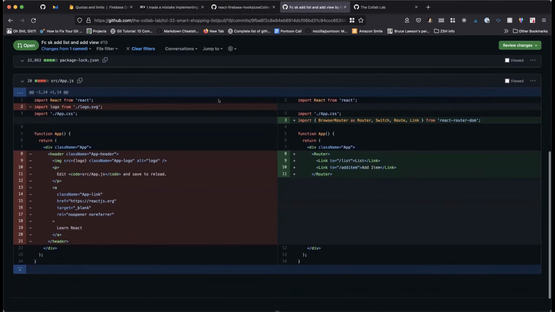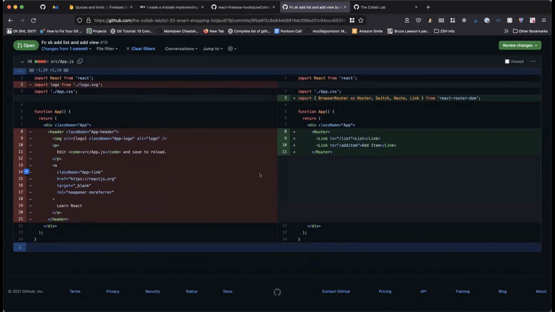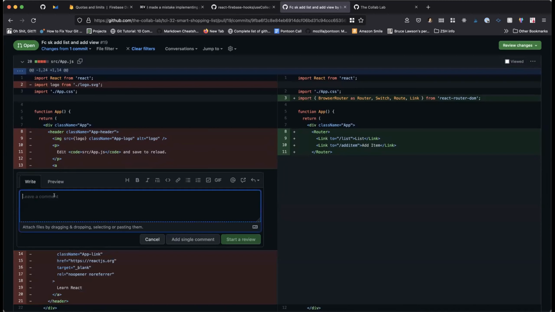But you can see it lays it out really nicely for you to show like this line was deleted and this line was added. You can see them side by side, so you can get a sense of what the changes were inside that commit. If there was something that I was curious why you made that change, then this little plus button that's hovering, you can click on that and leave a comment directly on that item.